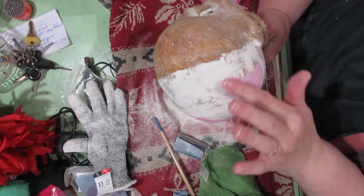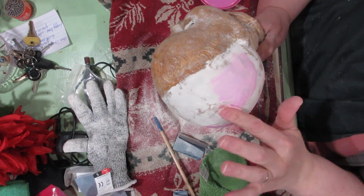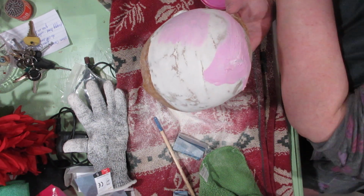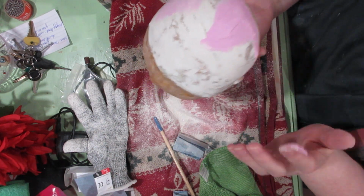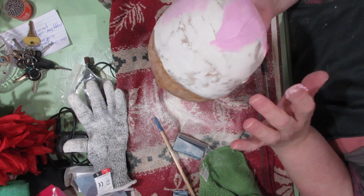I'm just going to go over it one more time, but very thin this time. Really thin. Yeah, there we go. That's thin because we can see right through that. This is a little bit thicker here, so we're going to go a little bit thicker. It's going to take a little bit longer to dry, but that's okay. The rest of this is looking pretty good here. I'm really happy with this.